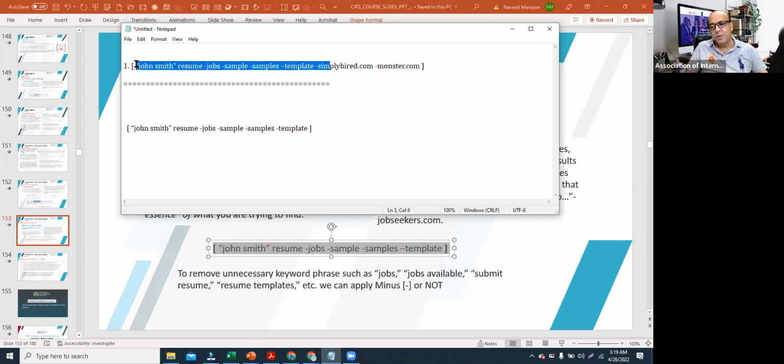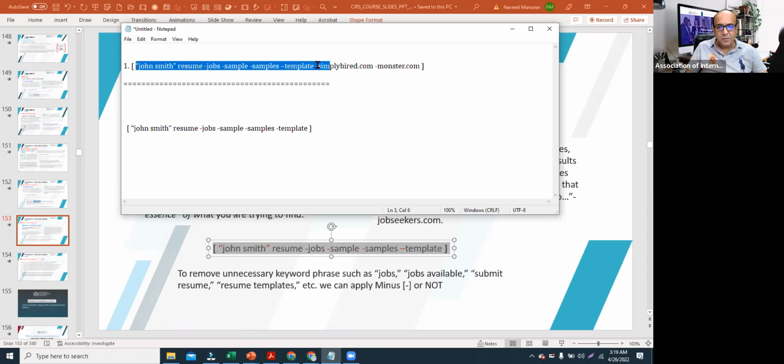I don't want to put so many characters. So let's assume that this is as much as you're allowed to place in a single search query in terms of character notations, whatever it may be. And everything else that follows after, which in this case, let's say, starting from simply hired.com, is not to be included because it has exceeded the size.